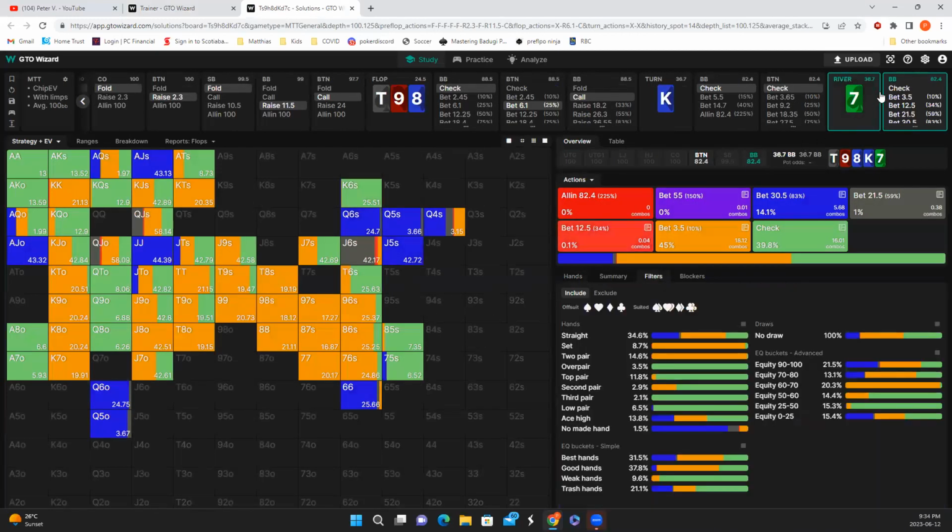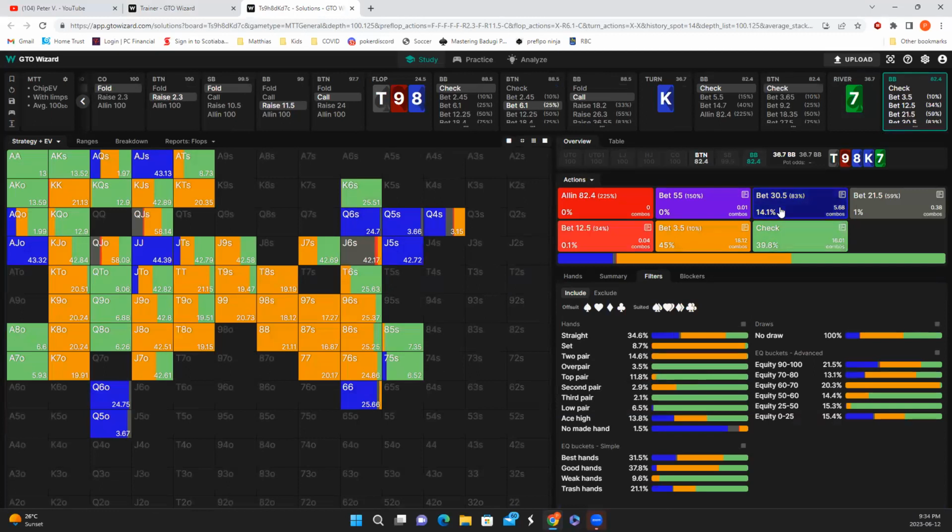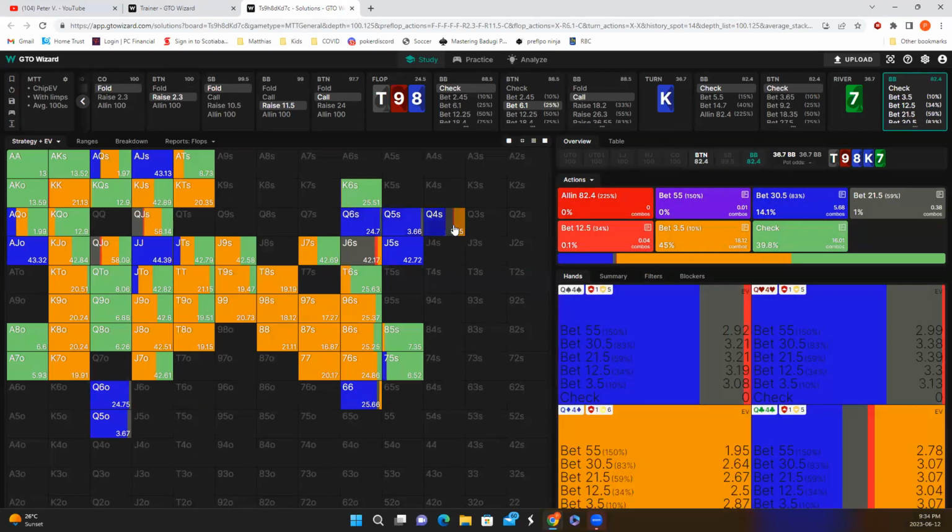Yeah, so when we bet this very small size, which is a very big part of our strategy, we do have some 83% bets here, no overbets though. So we have some queen bluffs that go this size.